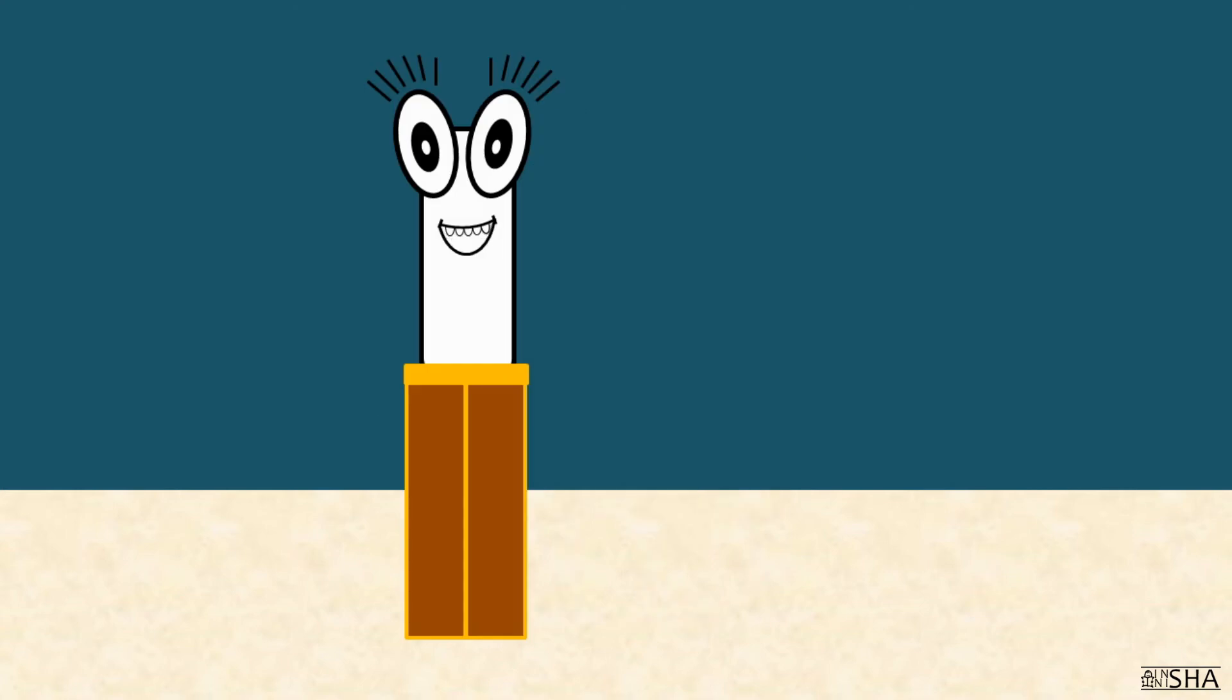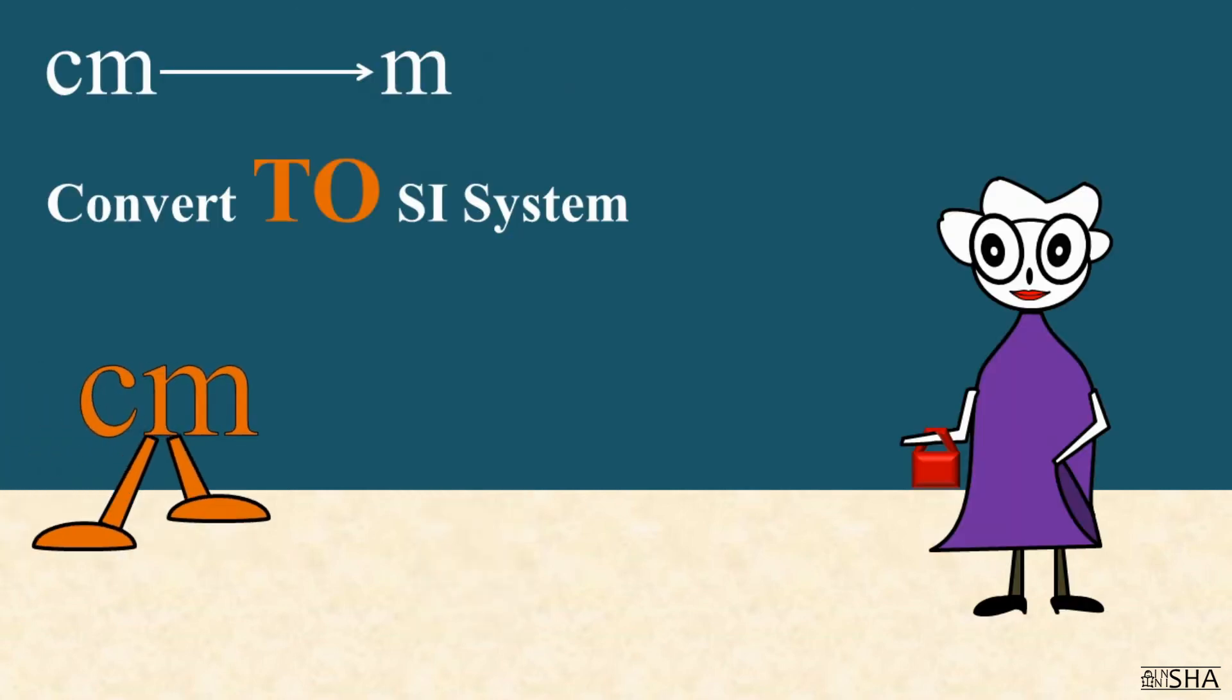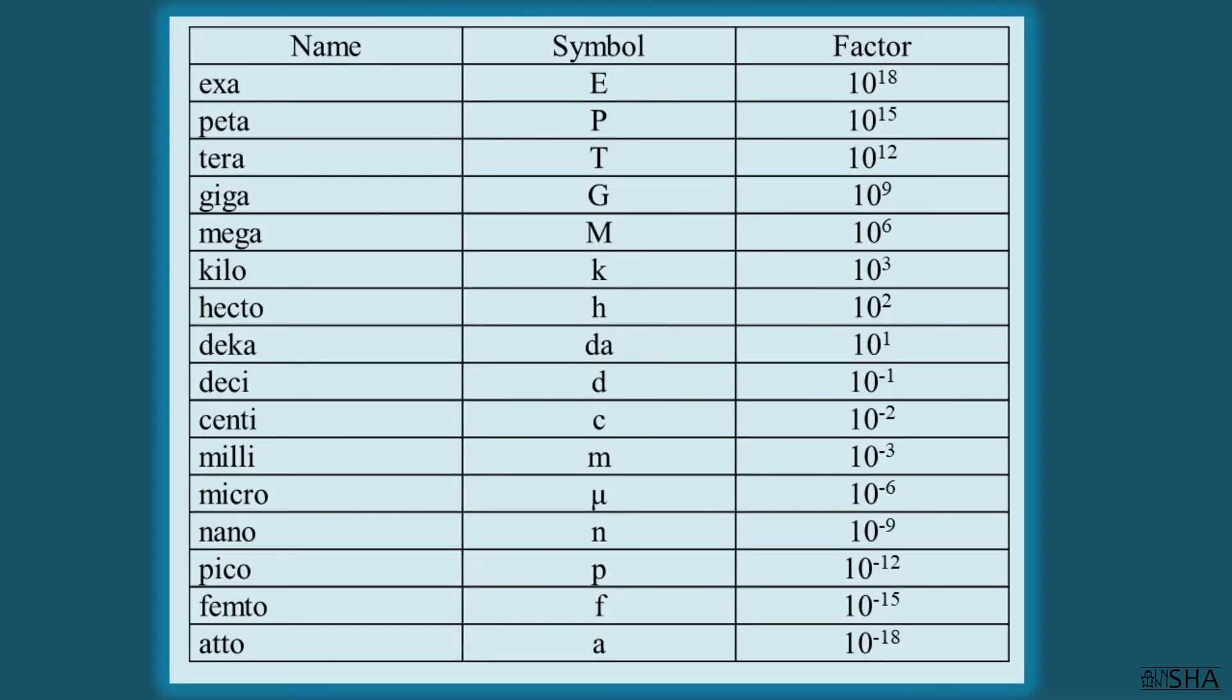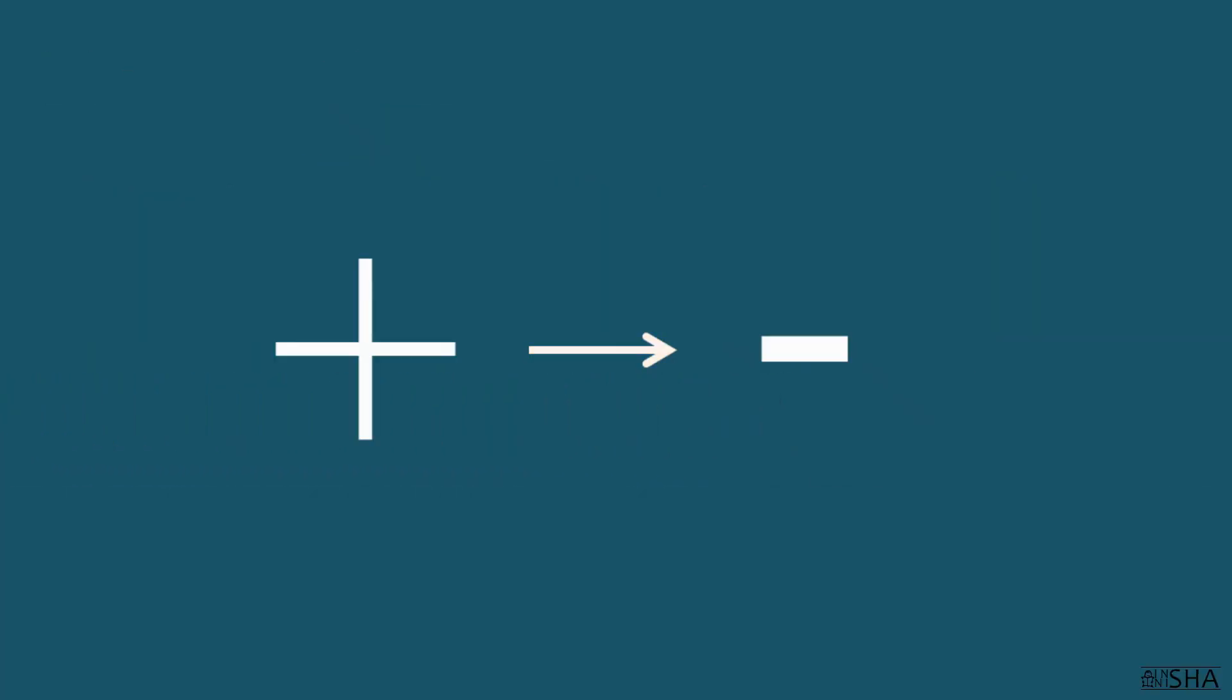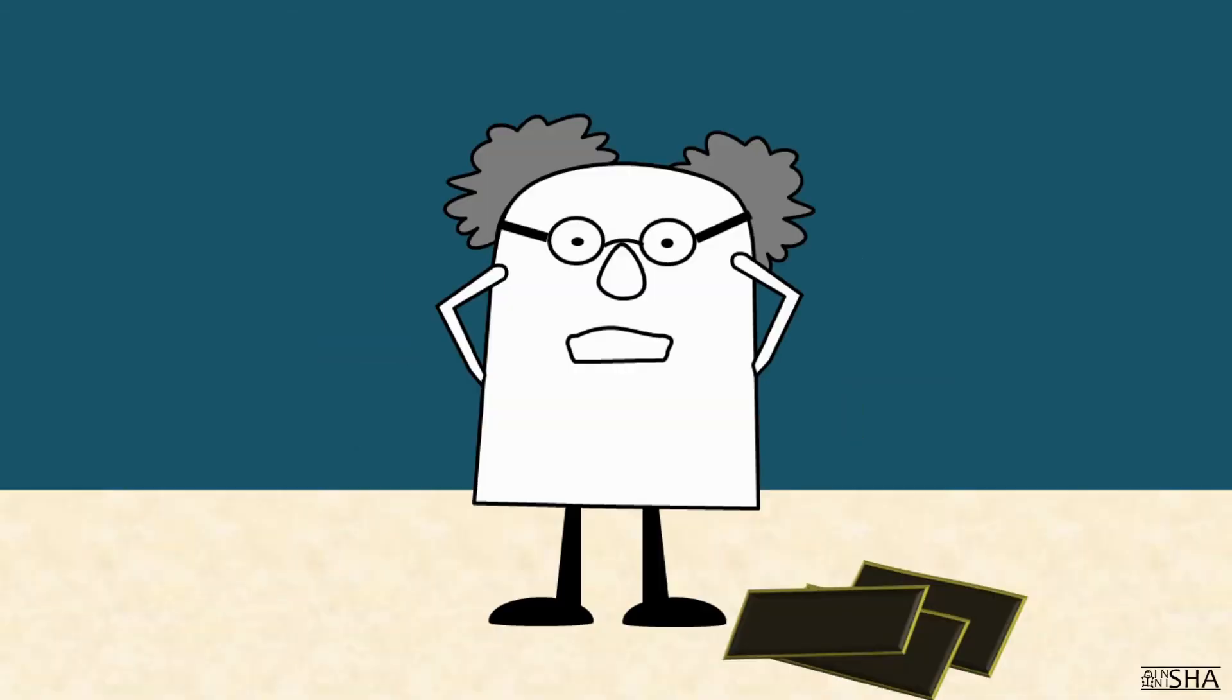Come on professor, don't be such a nerd. I'll explain to all faint-hearted ones. What's so hard about that? If we take our unit and convert it to the SI system, we act according to the rules, we take the factor from the table. And if we take the unit away from the SI system, it looks like we are acting against the system. So, we change the rules, I mean the sign of the power.